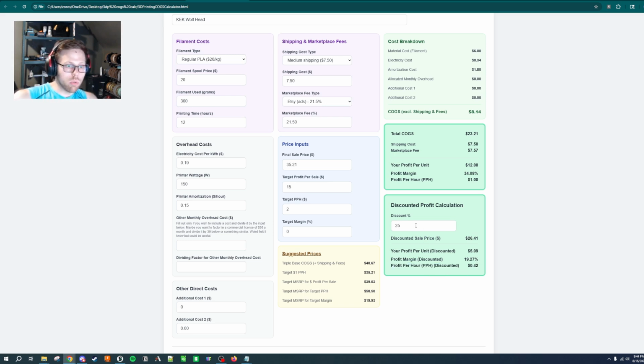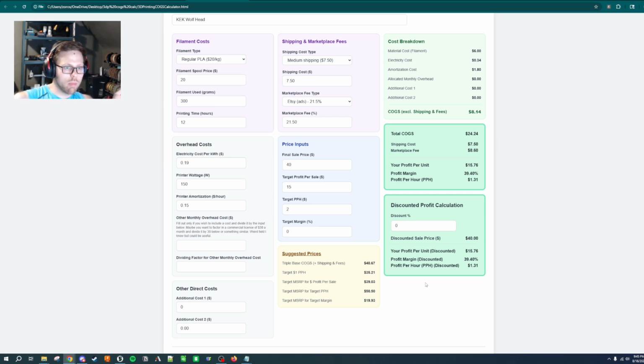And so then you can use this to reassess. Like maybe you go, okay, maybe I want my base price to be 40 bucks actually, so that when I put this on a 25% sale, I'm still making, in this case, $7.91 or 66 cents per print hour. But you don't really have to use this. This is kind of like extra. I think it is reasonable. You could add an additional overhead somewhere else too. But I think this is a simple enough way to do it. Yeah, this is basically how I price most of my stuff.